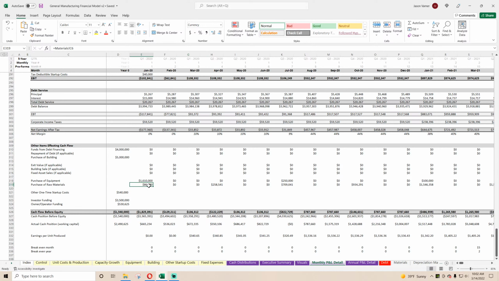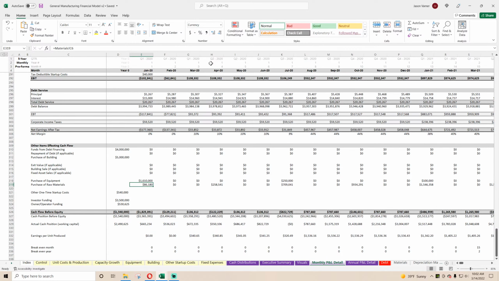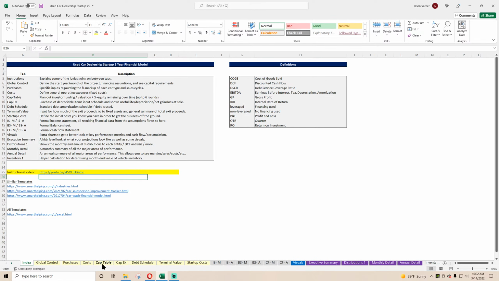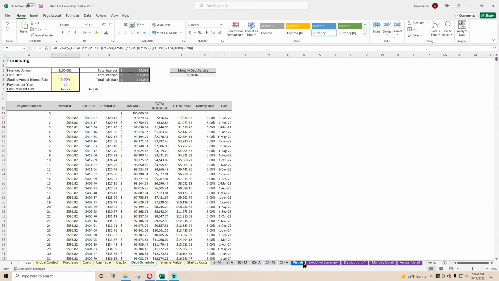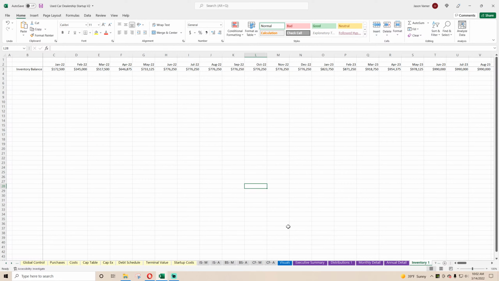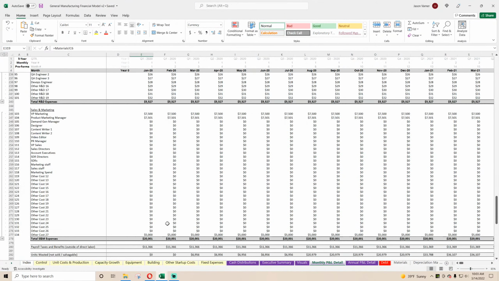We might have to import in some of the stuff from the used car dealership for that inventory logic because we had some inventory stuff in here. Yeah. Okay, so this is going to be a big one.